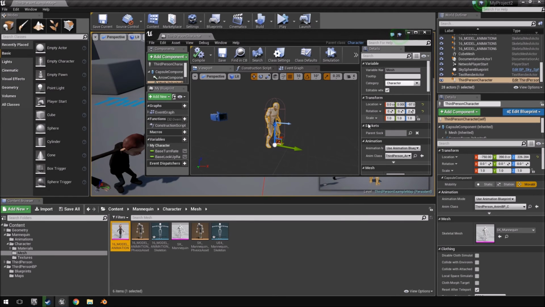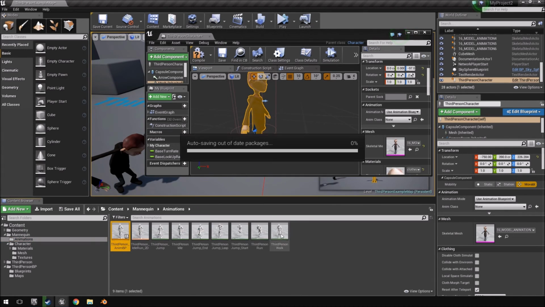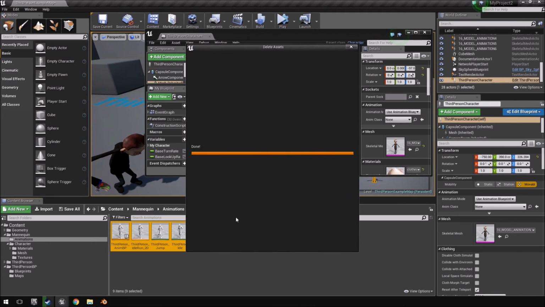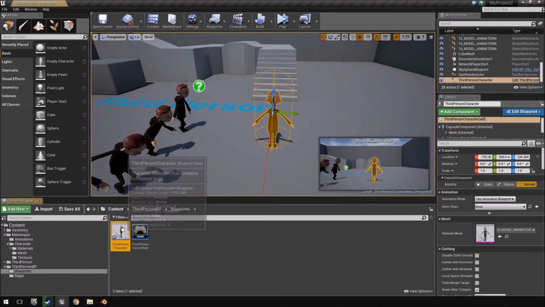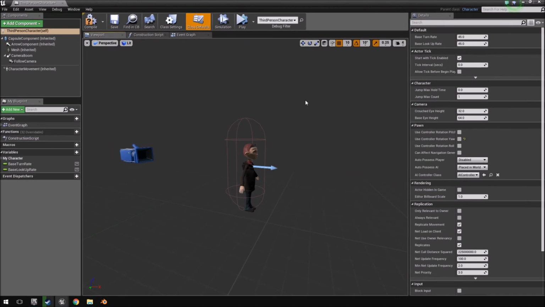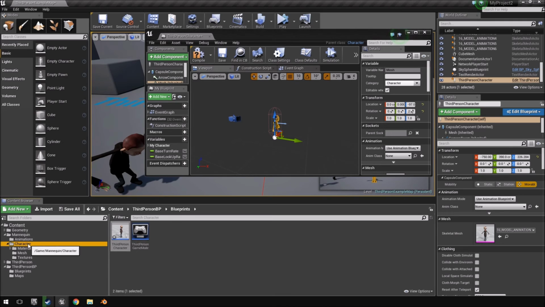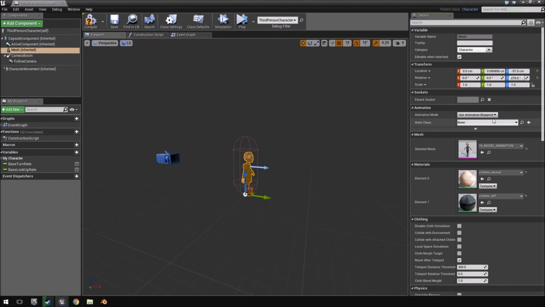There we go. I can use my model, but now you see that it's not using animation. And the main reason for that is that these blueprint animations essentially share the same name as the ones that I duplicated. So I'm just going to delete all of those. It's going to close off everything, so let's open this again. Okay, let's leave it minimized. Going to select the character, and then where we created the animations, there we go. The third person animation blueprint. This one here. There we go. Going to click compile.